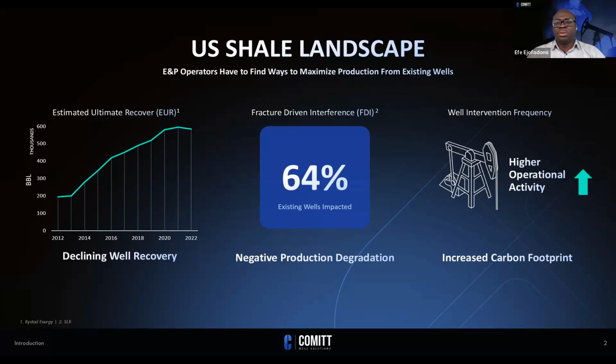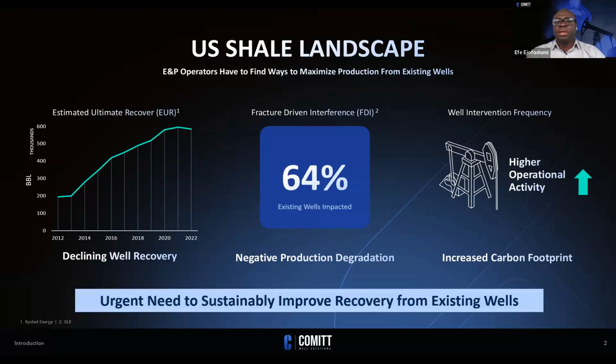So you combine both elements and others, and it results in an increase in the amount of well interventions or workovers that these existing assets would require to sustain their production levels, which ultimately increases the operational carbon footprint. So the main takeaway here is that we as an industry have to quickly find a more sustainable way to extract or boost the production recoveries from these existing assets. And that's exactly what we're going to be talking about today.